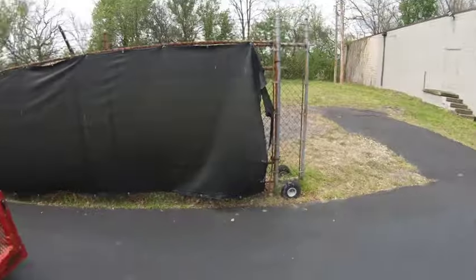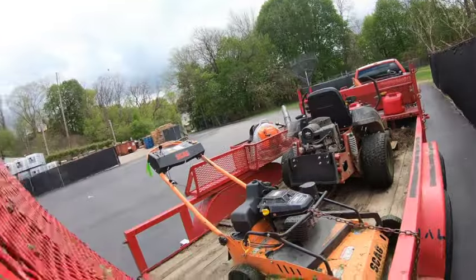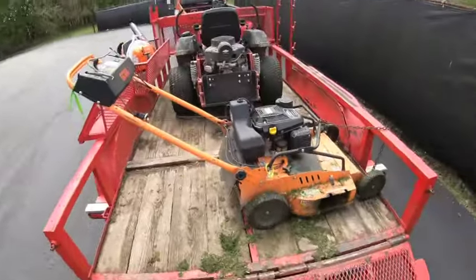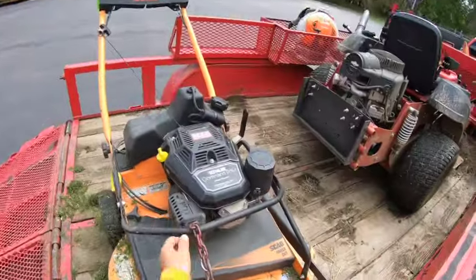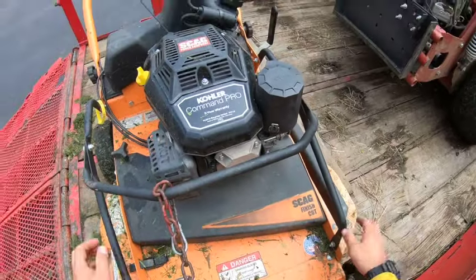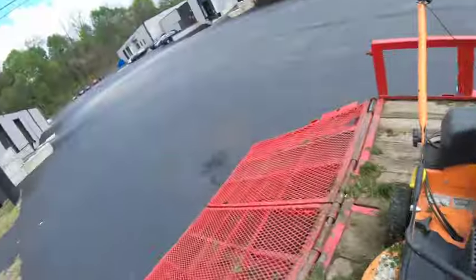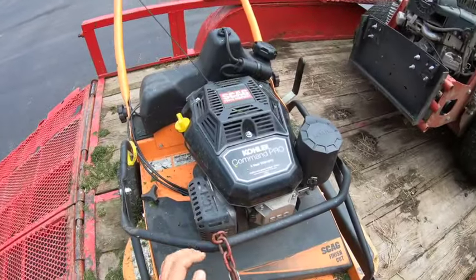Yeah, that last yard really threw me off a little bit. It took a little bit longer than I wanted to. I hate getting on a yard and it hasn't been cut or touched. Really bugs me. But now it's done. And, you know, just move on to the next one. Now I got it for the rest of the season. No more complaining. Everything should be good to go.